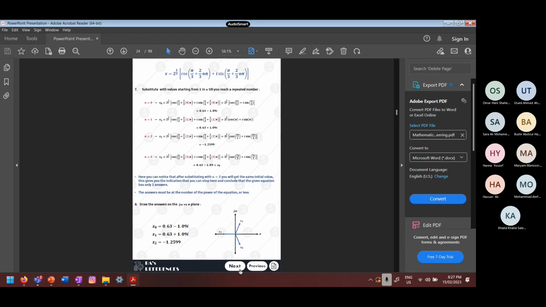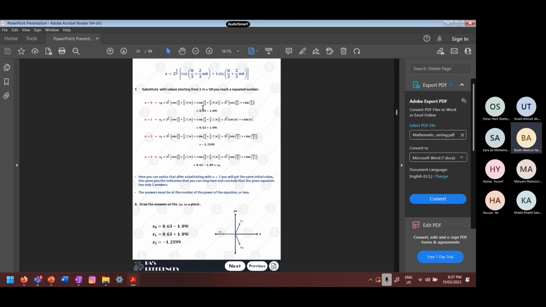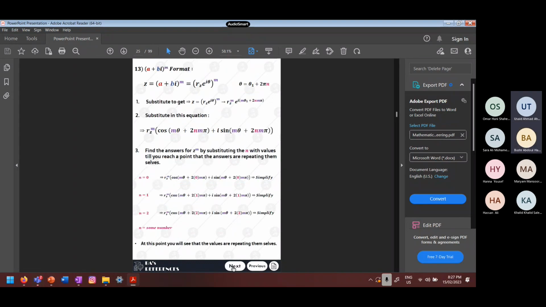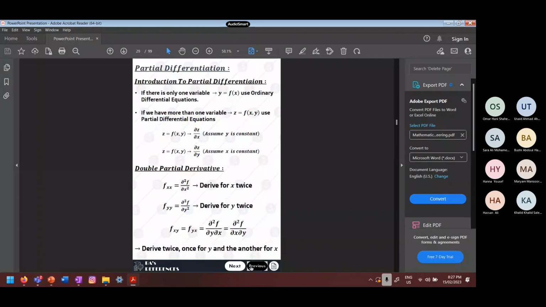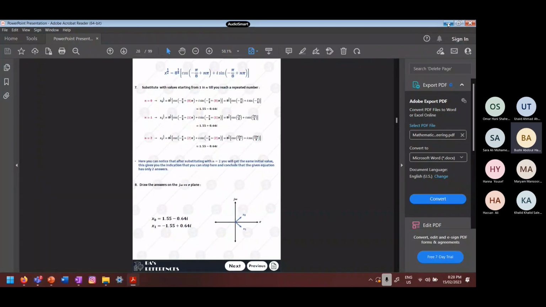So try. You know how to draw these. If you have to find the values of something, do you know how to draw it? Guys, do you know how to draw? For drawing, the real goes on the x-axis and the imaginary goes on the y-axis. Yes, all. Exactly. That's it, I think, for chapter 2.